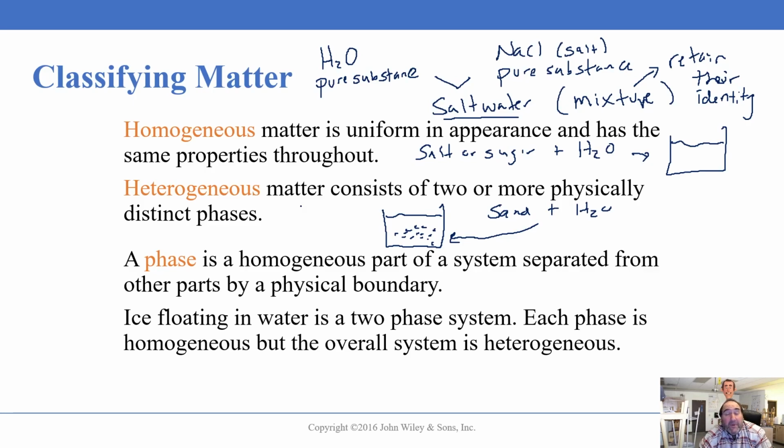It would all be the same liquid water, but they are different phases. So ice floating around in, say, your glass of water is actually heterogeneous overall. But again, if it should melt at that point, and all become liquid water, you would be back to a pure substance and you would not have a mixture at that point.